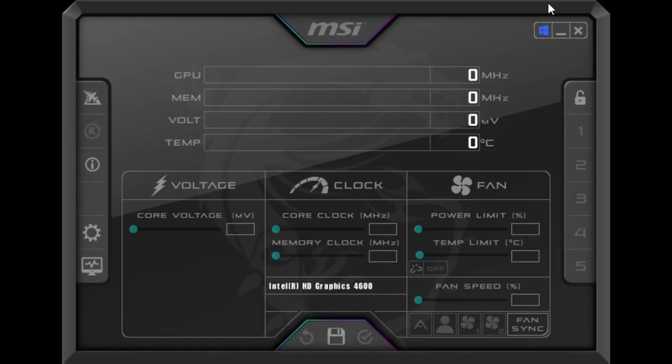modifying everything. You can see here different options like power limit. You can pump in more power to the graphics card. You can also change the fan power here by simply moving this particular button, depending upon how much speed you want. If for some reason the fan speed is faded out, just simply click this A button and you guys will be able to change the fan speed. That is how you guys can change the fan speed on your Nvidia graphics card.